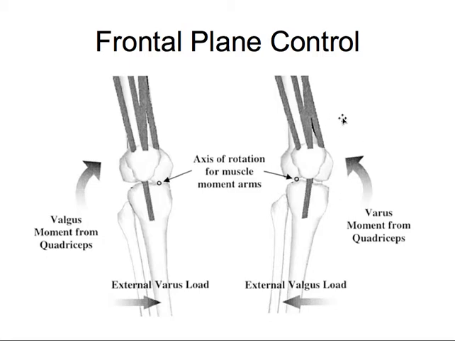So let's focus now on the right, and we have exactly the opposite situation. So we have, in this case, an external valgus or abduction moment, and so now the axis is shifted to the lateral side of the joint, and the gapping is occurring on the medial. And so in this case, the quadriceps, again, because its moment arm is central, is toward adduction in this case, and can close the gap on the medial side of the joint. And so this is why quad control is relevant in terms of balancing the frontal plane moment.